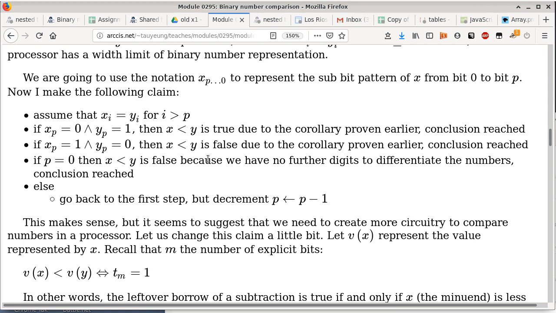And p is when you have some number of bits. P starts with the most significant bit position given whatever width you're working with. So let's say we're dealing with 4-bit numbers. Then p would start with 3 because we count from 0. So bit 3 of a 4-bit number is the most significant bit. Is that okay?